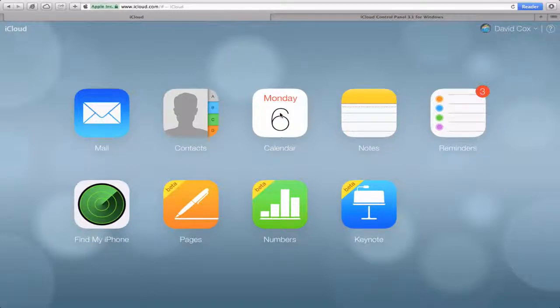Now, if you use another service like, let's say, Google Calendars, you may not want to use this feature because do you really want a whole other set of calendars? But if you don't and you just use the calendar on your computer, this is a great feature because for me, as someone who books a lot of different appointments with clients, I can put something into my calendar on my Mac and know that it's going to go onto all of my other devices.